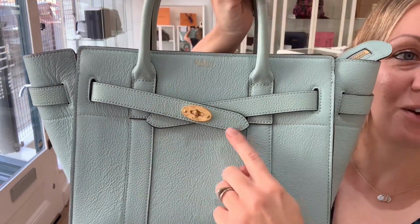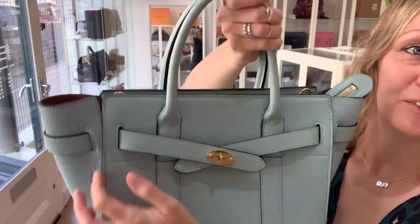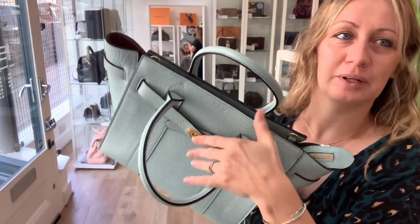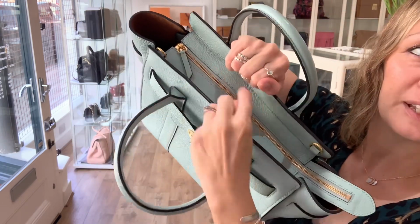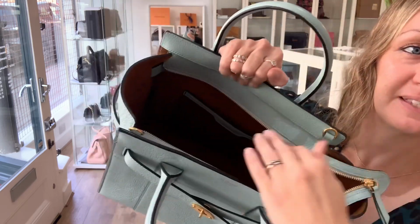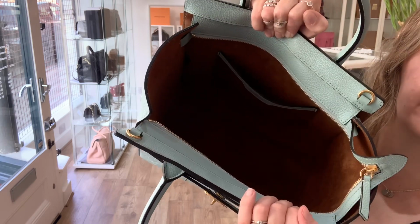You'll see it's got the iconic Mulberry lock on the front. This is just for decoration purposes. It runs from the band that runs all the way around. And then you'll see on the top, it's got a big open zip and two little loops. It comes with a detachable strap. So I'll show you that in a minute, but let's open up the big zip to see this gorgeous large open space and then one flat pocket inside.